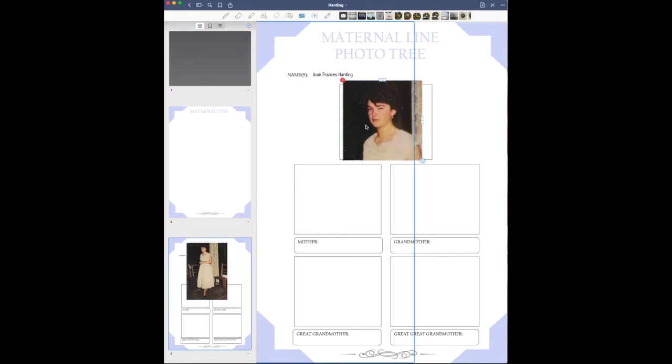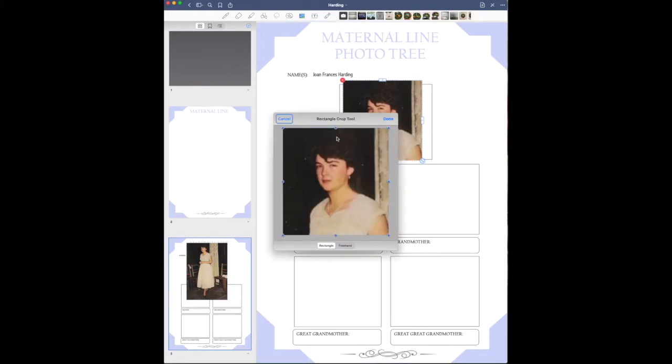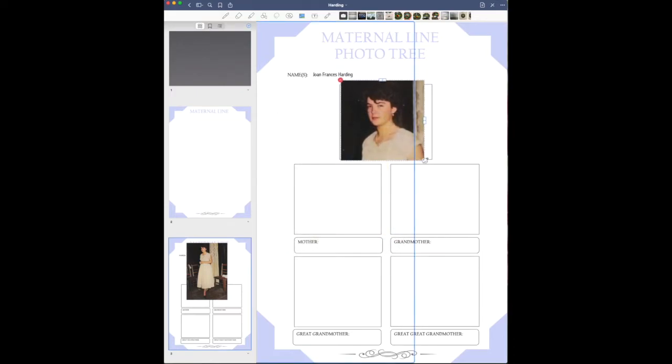I want to make it a bit smaller up here, so we just go crop again and do that. Just like that.